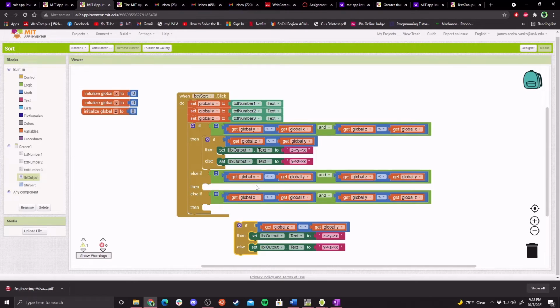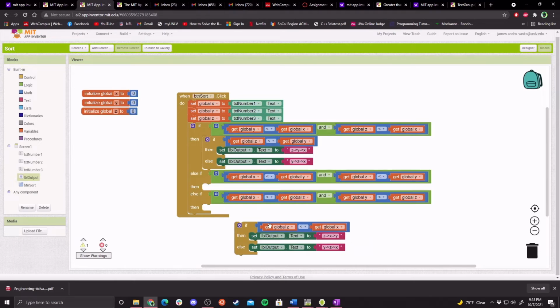So now I have to compare X and Z because we know Y. If this right here is true, then we definitely can conclude that Y is our biggest element. So I'm going to now compare X and Z. I guess I'll keep it Z and I'll put X over here. Like that. So if X is bigger than Z, then we know our output should be Z is going to be our smallest element, then X, and then Y.